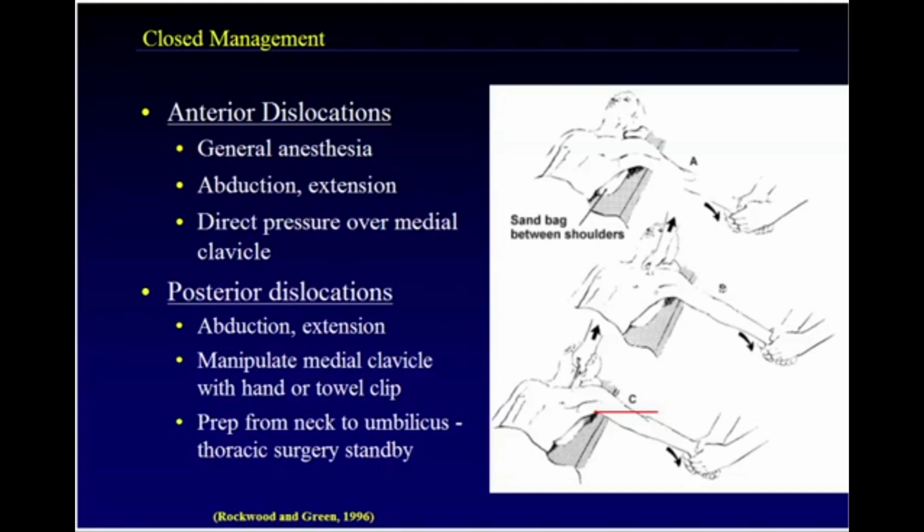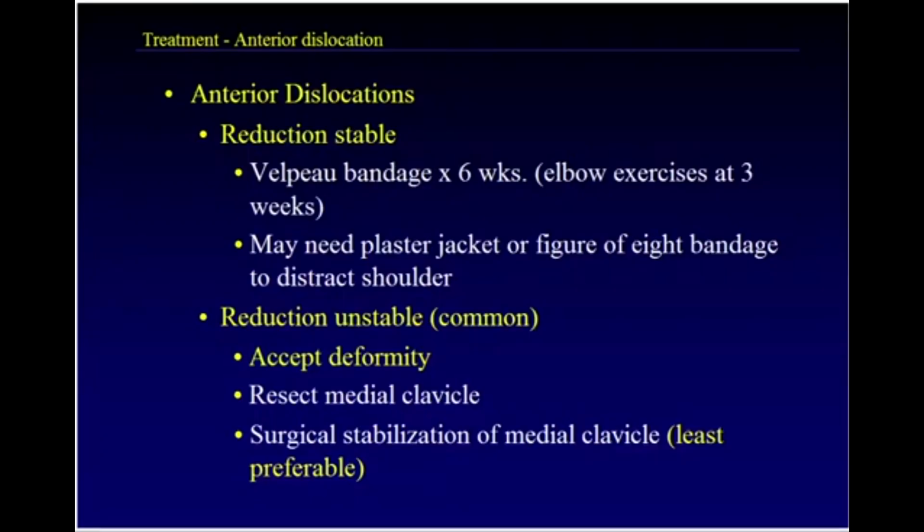Because of the very close proximity of the medial end of the clavicle to the vascular structures, it's recommended that you have a thoracic surgeon on standby and that you go ahead and prep the neck to the umbilicus so that you're prepared for a vascular emergency that may ensue with your reduction maneuver. It's kind of a dicey thing.